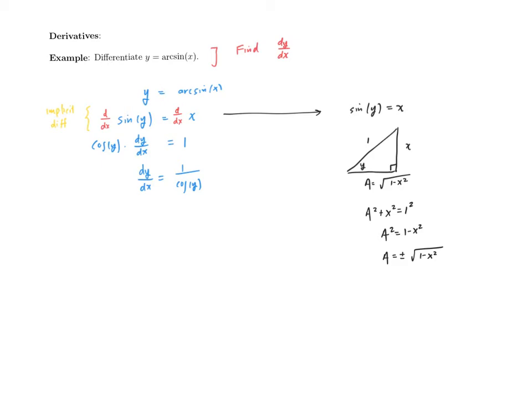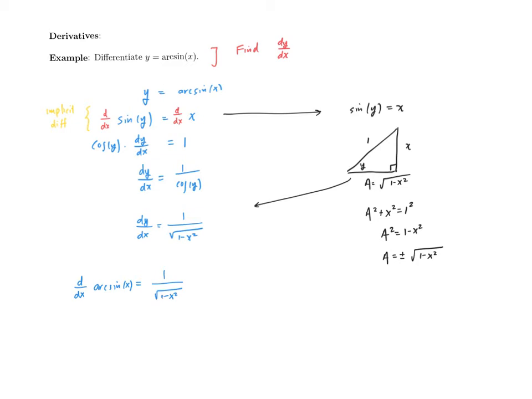And now thinking about what we want to determine, a formula for cosine of y only involving x. Well, we get that immediately from our right triangle. Cosine is adjacent over hypotenuse, so the cosine of y ends up being the square root of 1 minus x squared. And that does it for us. We now have two new formulas which we can apply. We have a differentiation formula. The derivative of arcsine is 1 over the square root of 1 minus x squared.